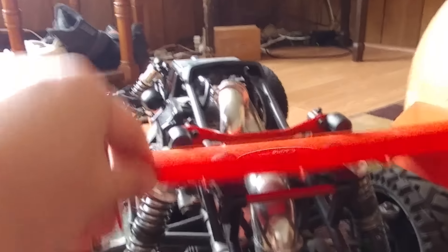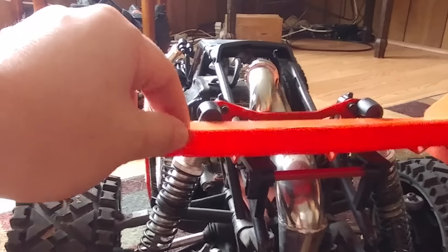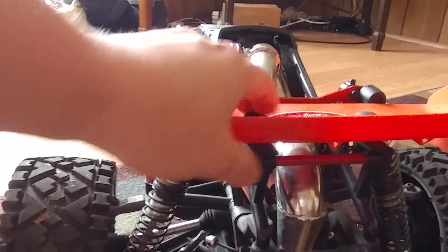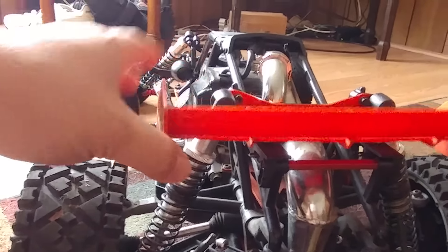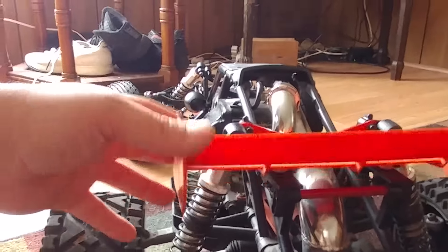That's what the rear end looks like. Of course with the Baja you have this big wing — usually they're not mounted all that well, but I'm going to take all this off and mount it with some bolts so it'll be stiffer and not just flopping around. I don't like that.